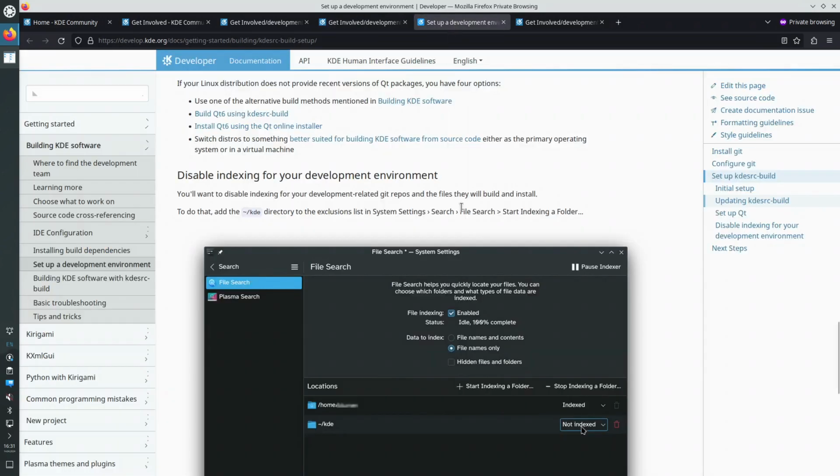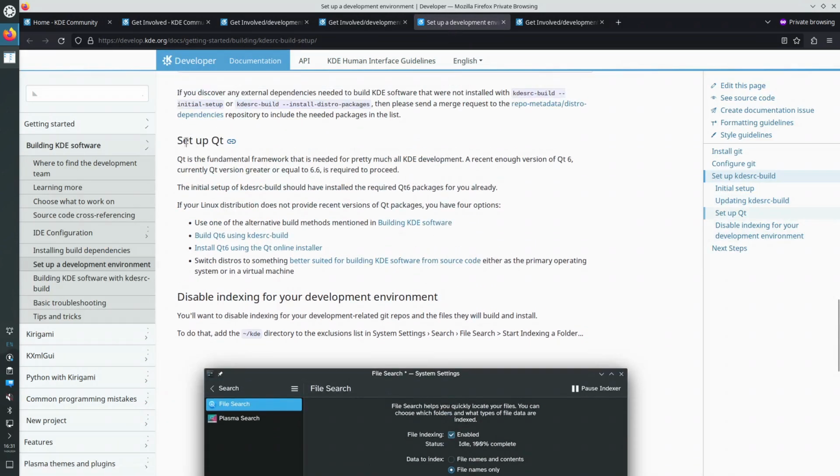You go there. In here, there's this chapter, "Set up Qt", where it says that you can install Qt 6.6, which is the minimum required in order to build KDE software from source, from the Git master branch. And one of the possibilities is to install Qt6 from your Linux operating system.